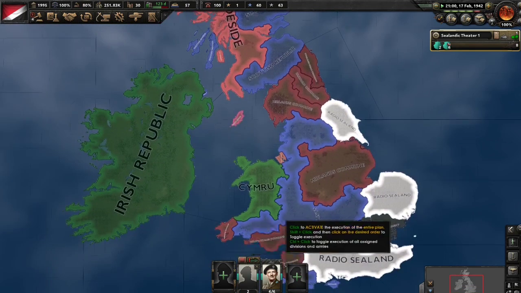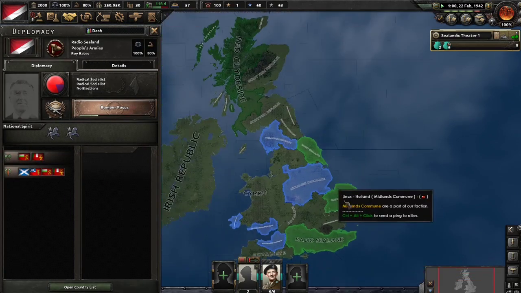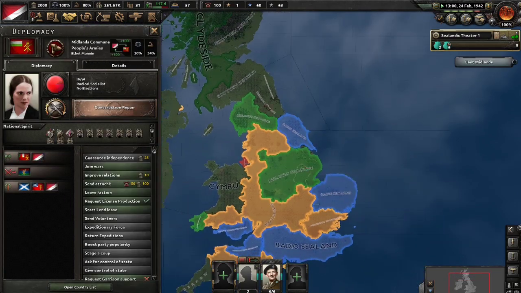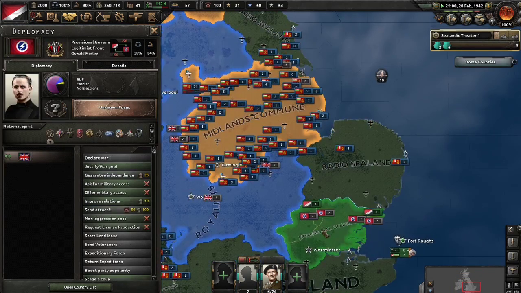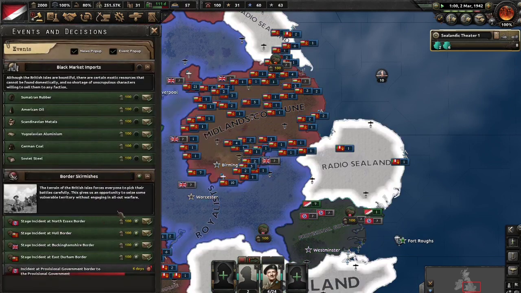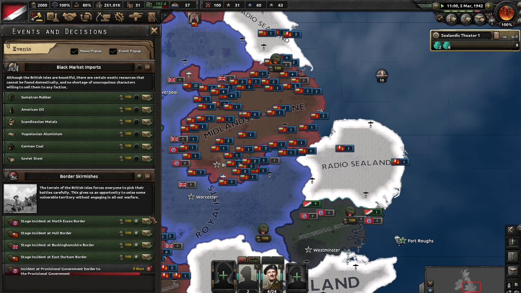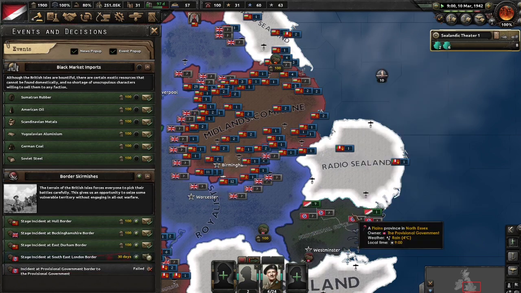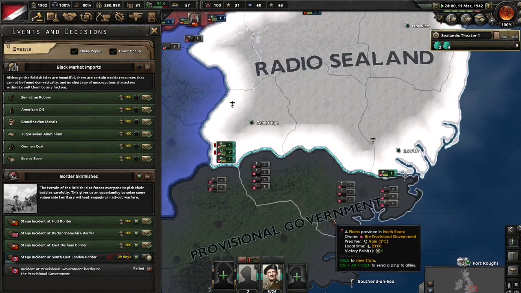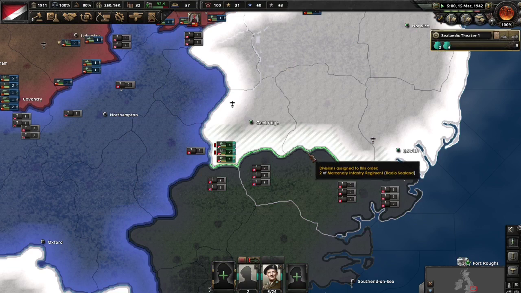Okay. I will probably end this video here. Because... I think we won. We probably won, right? We won. Oh. Huh. Shitheads. Nah. What? Nah. Can we win this one? North Essex. That would be fun.